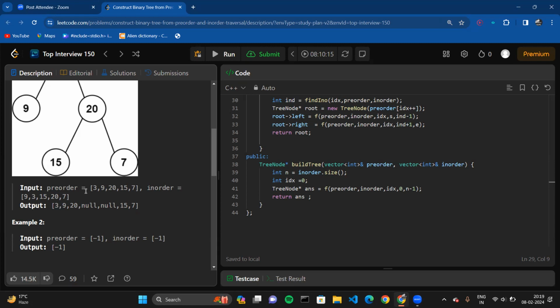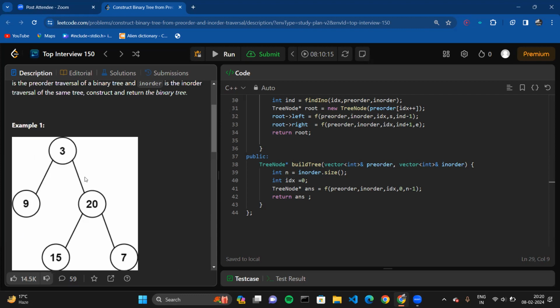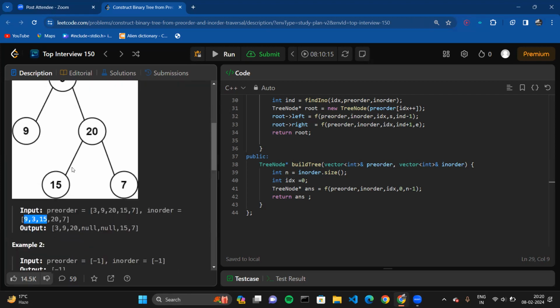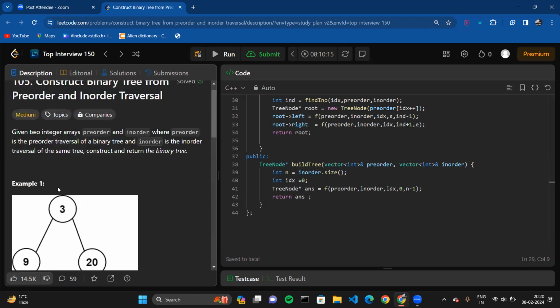And the right part of, for example, here we can see that if we take 3, left of 3 in the in-order traversal will be left subtree of 3, and right of 3 in the in-order traversal will be right subtree of 3. So we will use this property only. For example, 20. So we will find 20 in the in-order. So 9, 3, 15 will be left of 20, which have already occurred. But 15, for instance, is in the left of 20, and 7 is in the right of 20. So yeah, in this way we can do that.